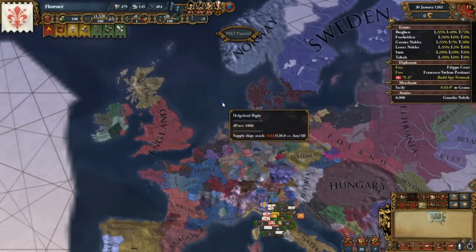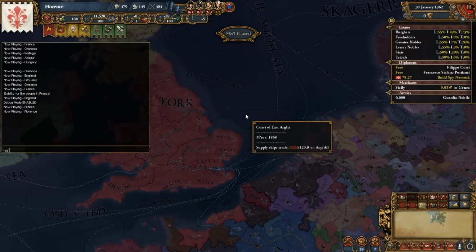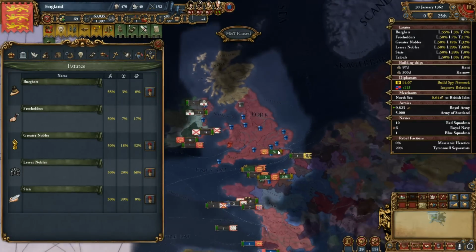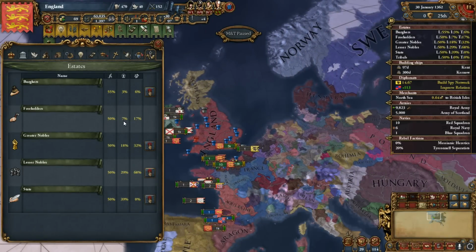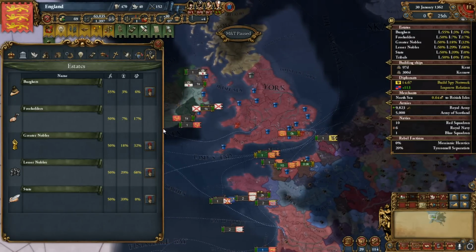So, to go over freeholders a bit more, I'm still working on freeholders, so not quite done. Freeholders don't exist in many places around game start, but obviously when you get around to the period of revolutionary republics, you'll have much more of them. And freeholders, you'll notice you can't really do much with them.